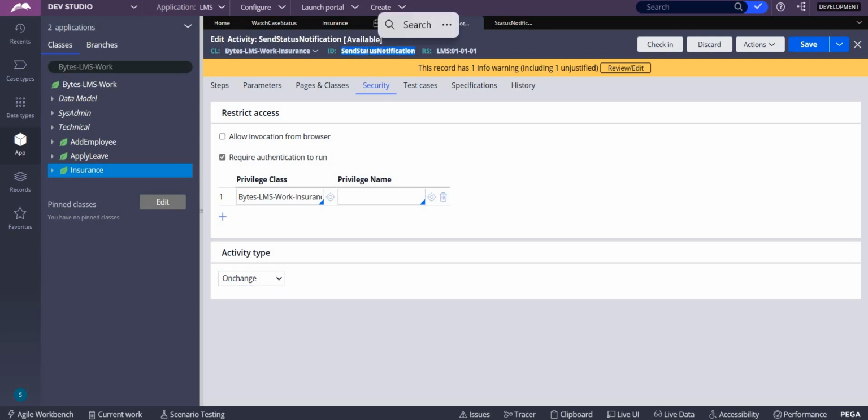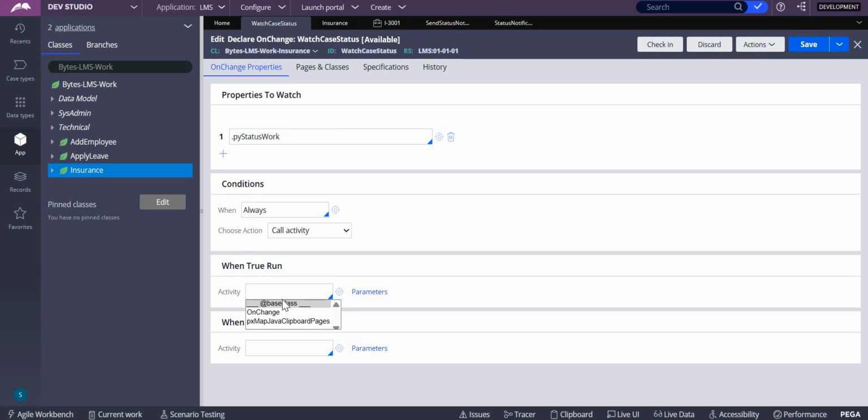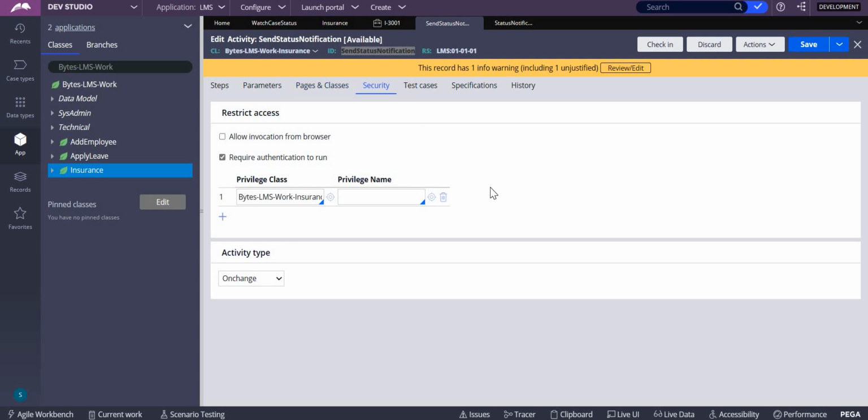Then only you can call that particular activity in your on change rule. This is another interview question over here: what type of activity you have to use in declare on change? Yes, only the on change type of activity can be used in the declare on change rule.